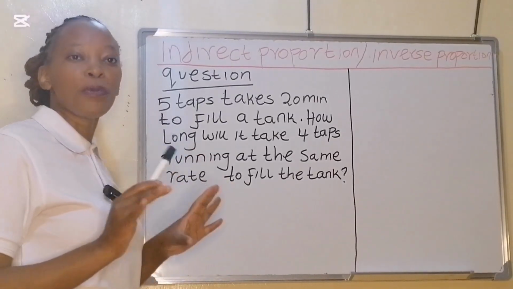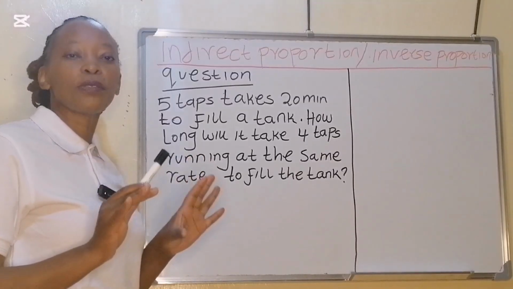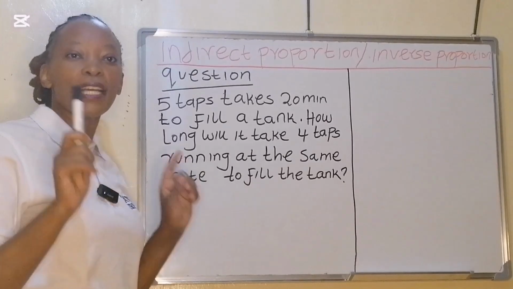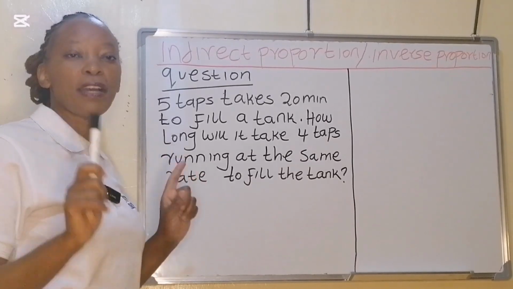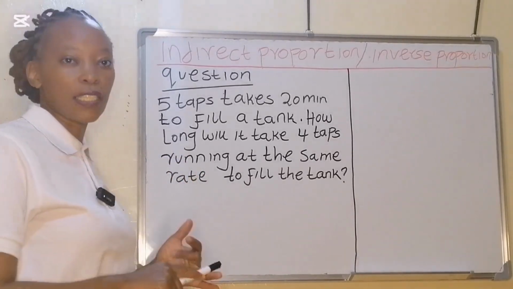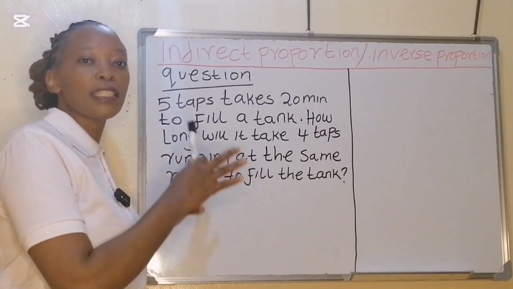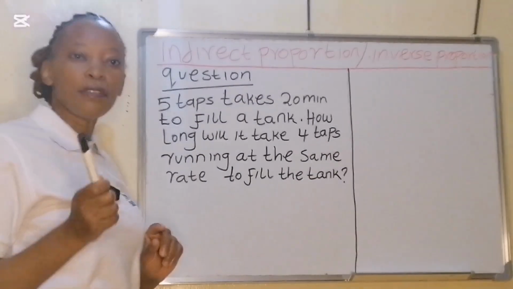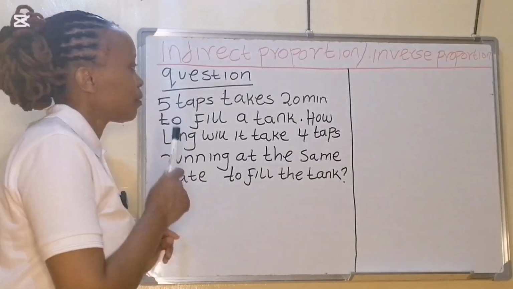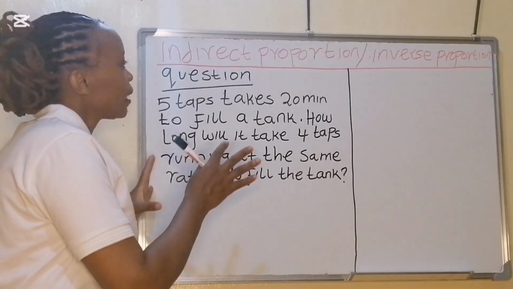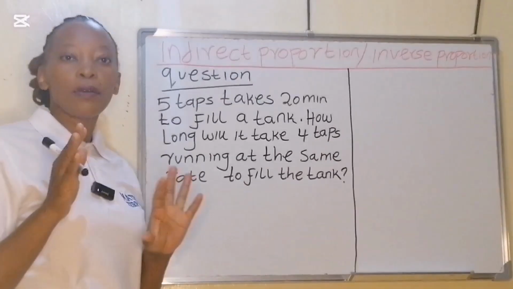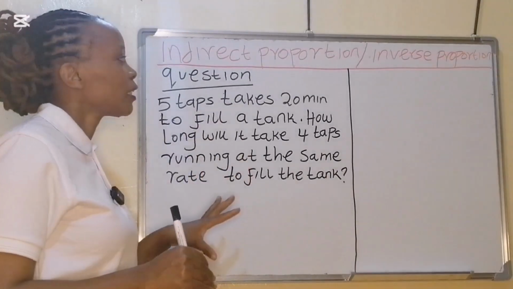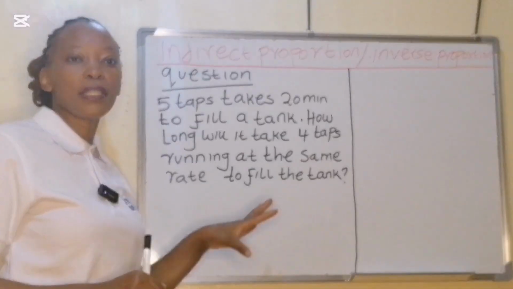And I gave you a formula that you can use, and if you use that formula, it will take you even less than 10 seconds to identify an increase in ratio and a decrease in ratio. So, if you haven't watched the video about increase in ratio and decrease in ratio, I would advise you to first watch that video before you come and learn indirect proportion, which is also called inverse proportion. This is a question that is highly examinable.